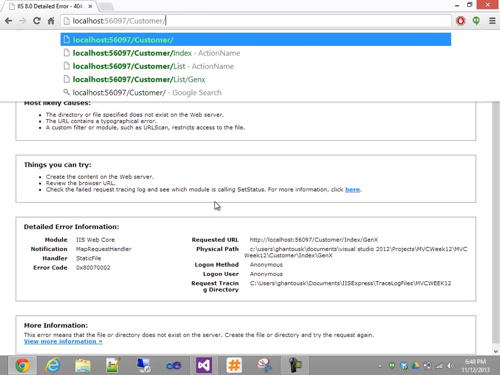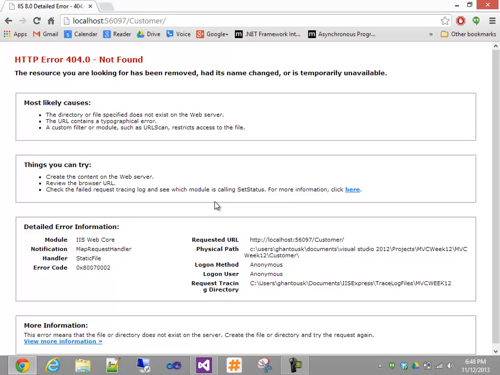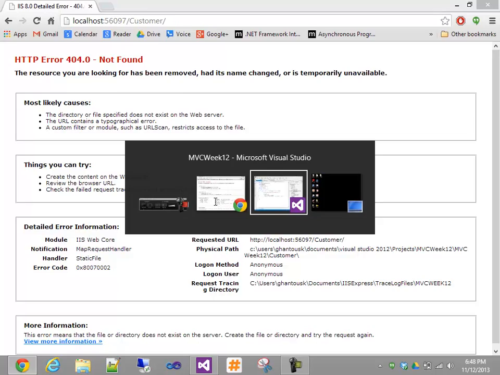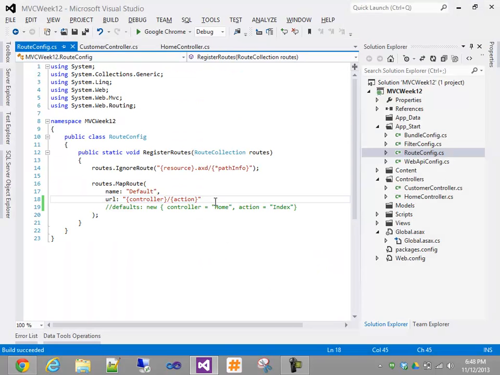If I drop the index, I also get a 404. So the routing system is looking for this exact pattern of something/something to map and match against. Without it having both components and no defaults to fill in the blanks, the system will not match. The routing system will not do what it needs to do.